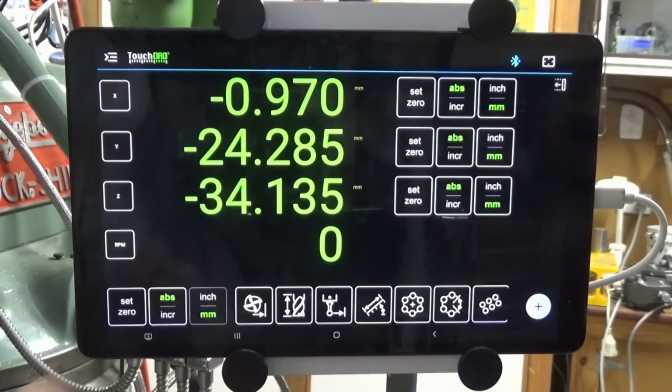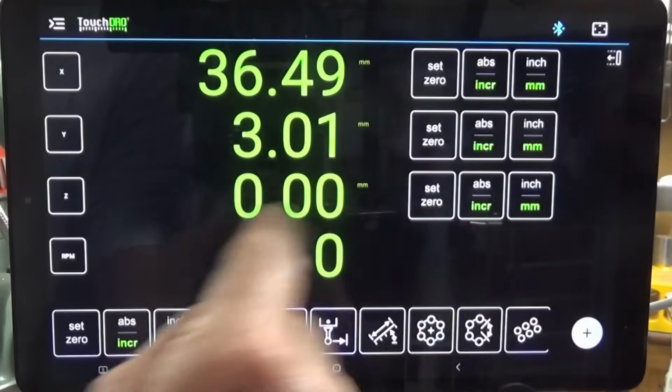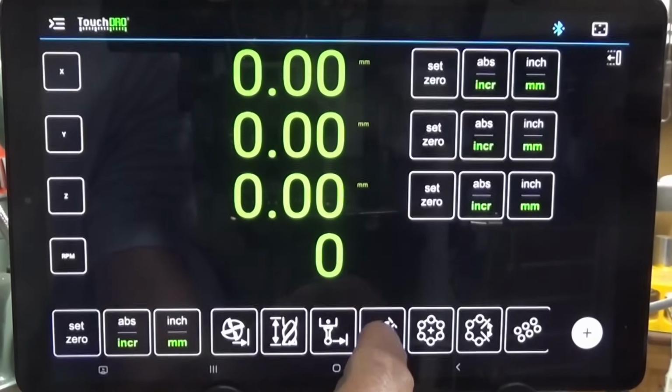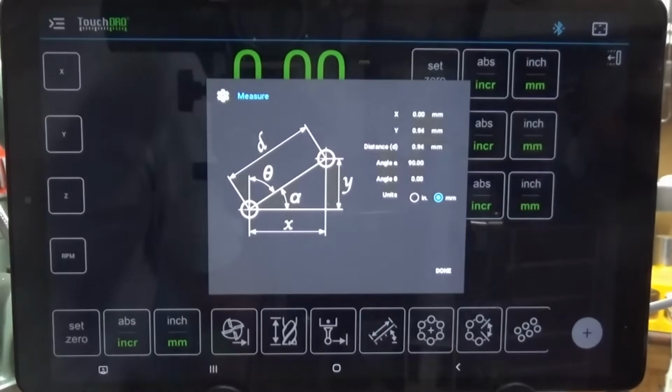Now, if you do like TouchDRO, I would argue that buying a more upmarket tablet would be a good long-term solution. Next, I would have fitted glass scales right from the outset. Now, magnetic and capacitive scales could be considered as sort of an entry-level solution. However, they have their own issues, and in my situation, they just weren't reliable. Now, having said that, I know of some operators who use capacitive scales with TouchDRO, and they prove to be accurate and bulletproof. So, I don't know, maybe I've got some weird electrical environment in my workshop.